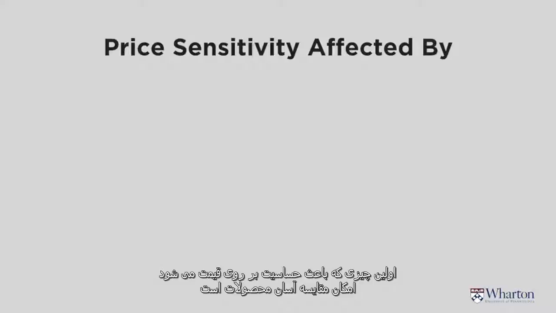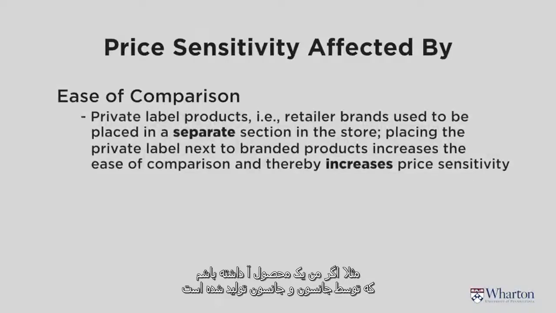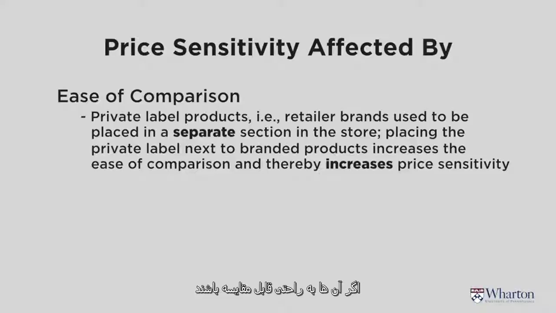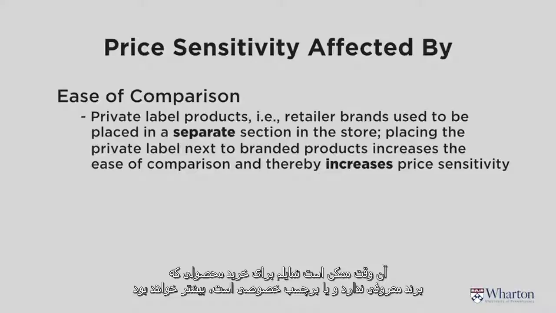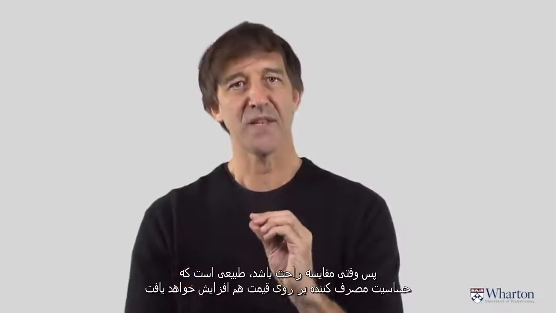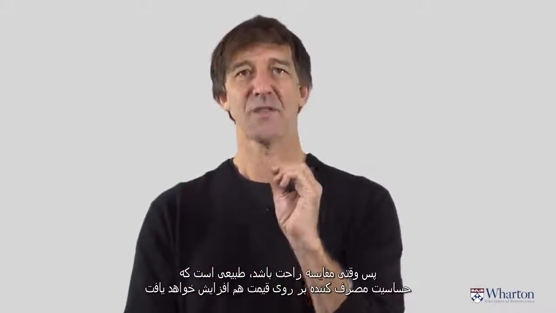The first thing that really drives price sensitivity is ease of product comparison. So if I have one product, product A, let's say made by a manufacturer, Johnson & Johnson, and right next to it on the shelf, I have another product that's made by the retailer, a private brand, as Barbara talked about. If they're really easy to compare and I can turn the products over and see that they're essentially the same thing, then I might be willing to buy the unbranded or the private label product. So when comparison is made easy, consumer price sensitivity typically goes up.